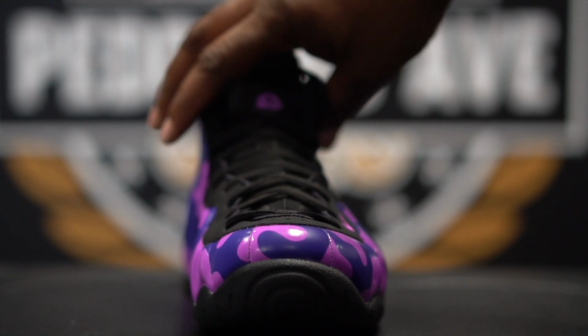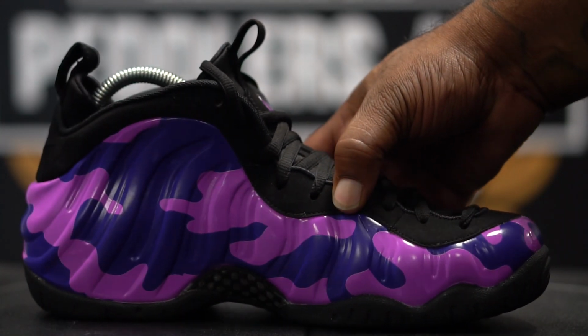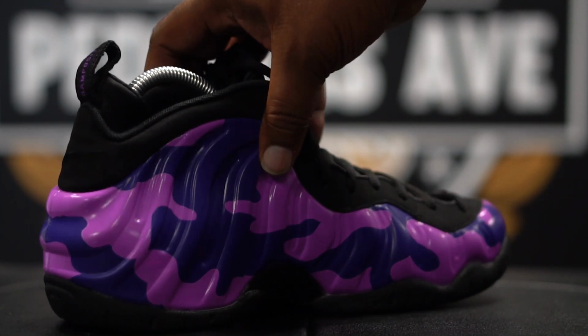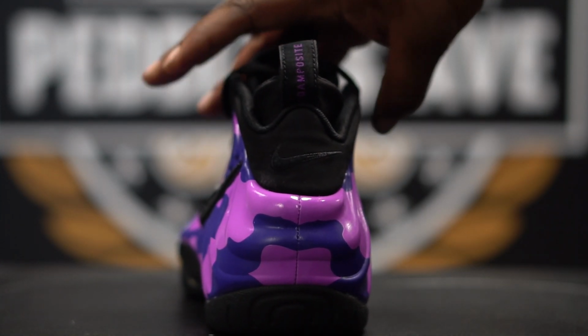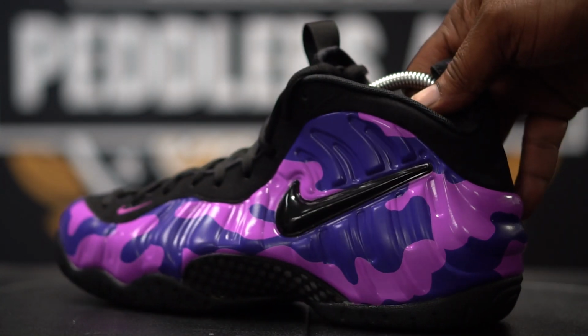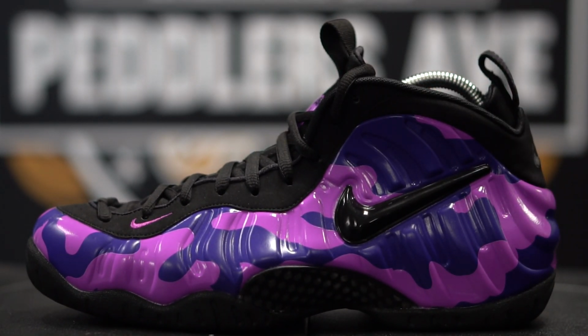Now me, I'm not really a fan of too many Foamposites, but for one, they're too heavy for me. Two, there's only a few colors that I think are okay, but other than that, man, I'm not a big fan of them. But I don't knock nobody for what they like, man. You know what I'm saying? So let's take a look around the shoe, man.